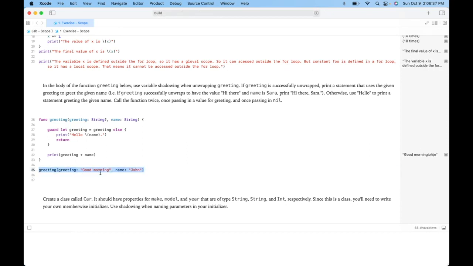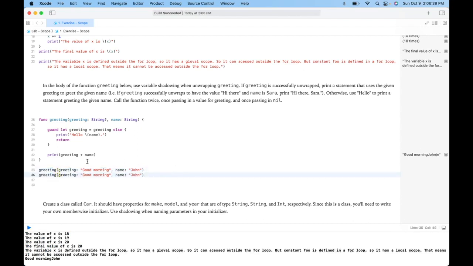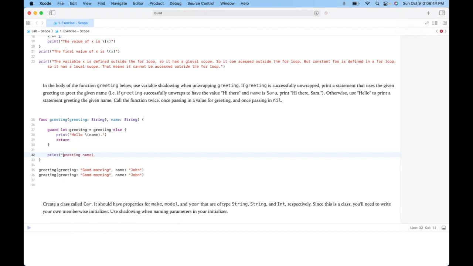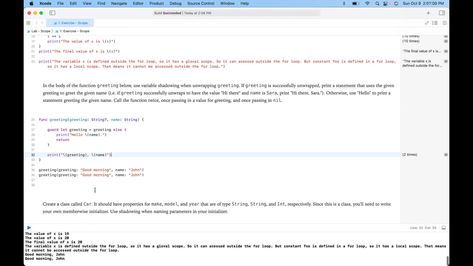Let's do a similar thing, but now in addition to this, to make this have a comma, we'll have an escape sequence, greeting, comma, and then another escape sequence. Good morning, John. And here we'll just do a nil. So we're passing it a nil. Basically, this should print hello, John.